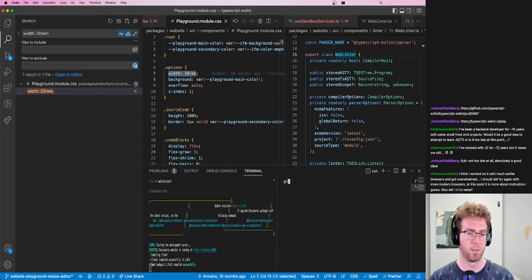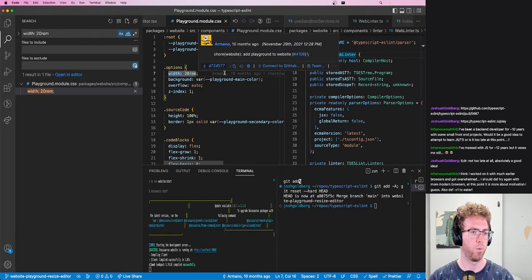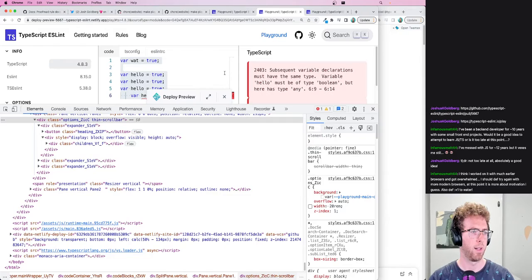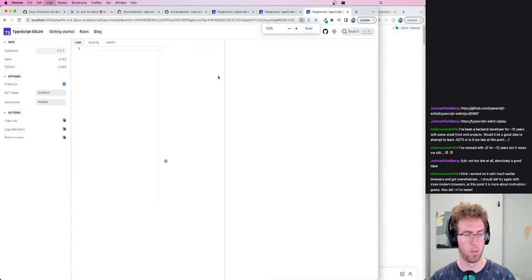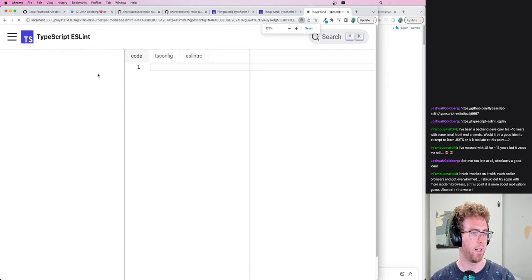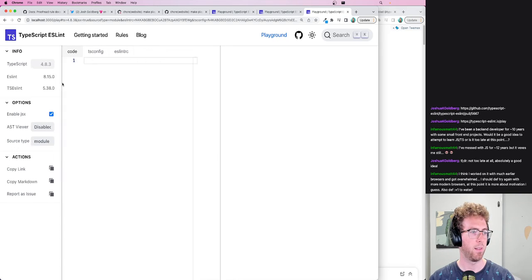First, let me get rid of a whole bunch of stuff. If I remove that 20 rem style, and then look back at my local version. Nice. That actually looks good to me. Zoom in a few times. Oops, zoomed in too much, caused the bug. All right, this is great.